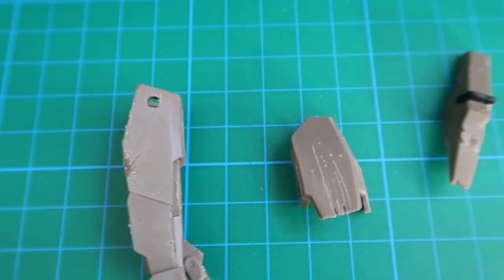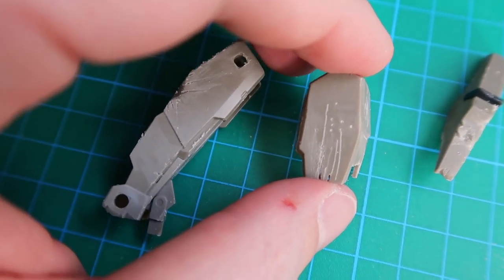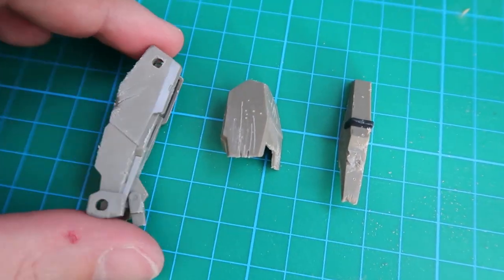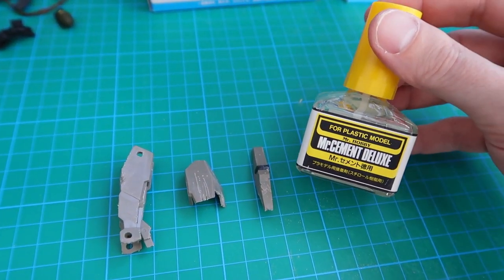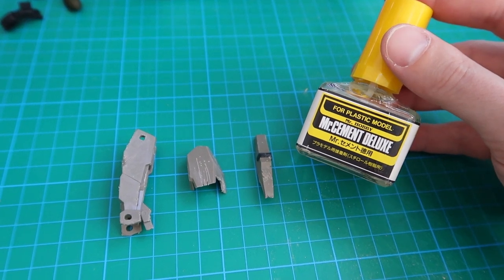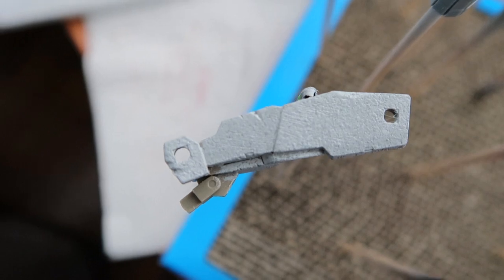Here's some of the examples of the damage that we did with our files and other tools. You can see I got a little bit of a wound there going crazy on my thumb. So we have all this, and we're going to add some texture with Mr. Cement. Yes, texture, I say. And there's going to be a tutorial on this coming, a Spriken hack job, after this video in a few days. So stay tuned, and I'll show you how to do it. Check out this nice looking texture we got. Perfect. We have it on all of our armor bits.